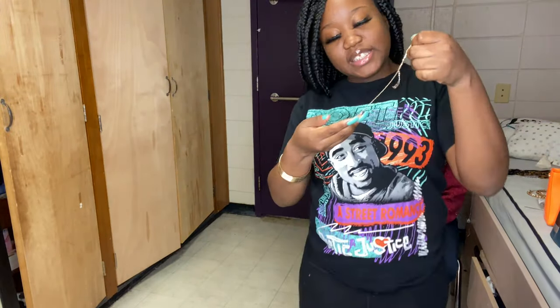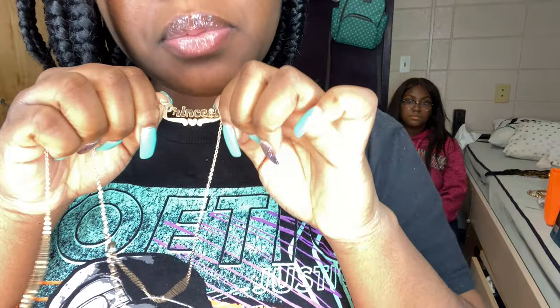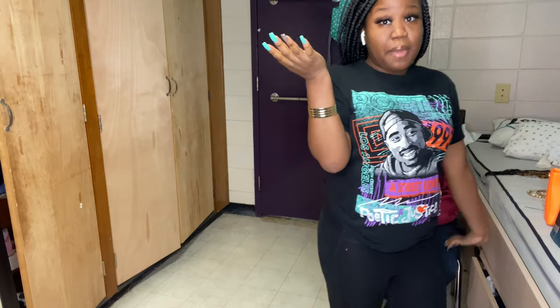Y'all, I also got this princess necklace. I guess I was being a little rough and it broke, but here's what it looks like. Y'all know gold is my color, so I had to get this. And it broke, y'all. I don't know what happened, but something happened.